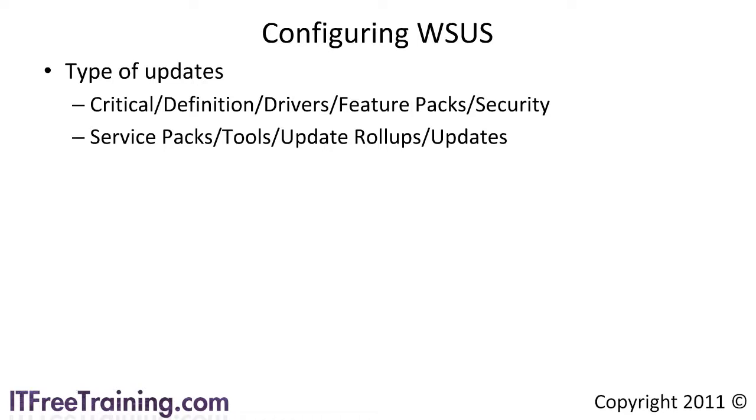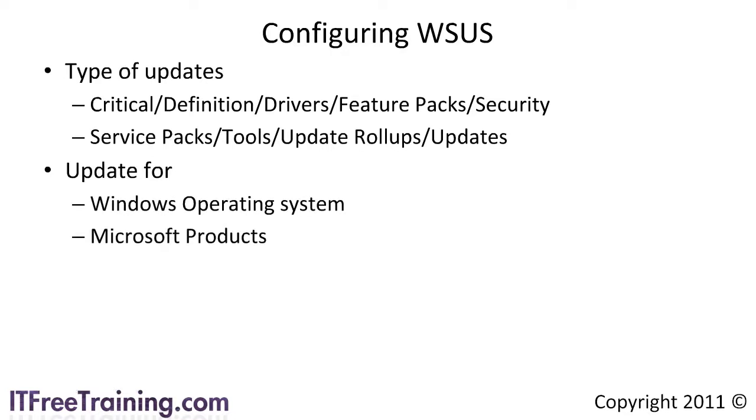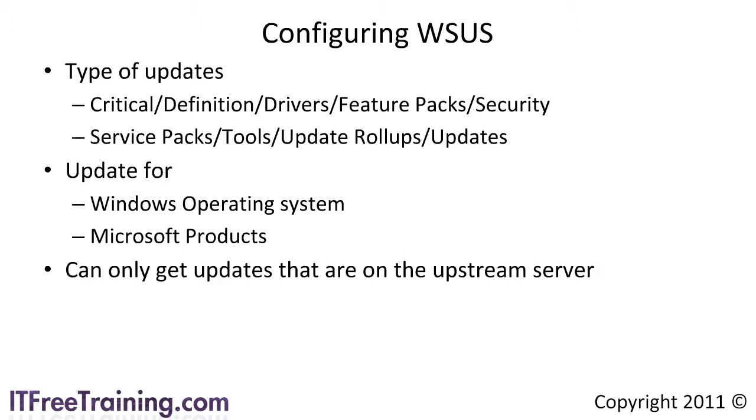At present, Windows Updates provides updates for Windows operating system and other Microsoft products. You will see in a moment the list of Microsoft products you can get updates from is quite large. Remember though, if you are retrieving updates from another WSUS server, you can only retrieve the updates the other WSUS server has. If the upstream server, for example, decided not to download Microsoft Office updates, you will not be able to download any Microsoft Office updates to the downstream server.